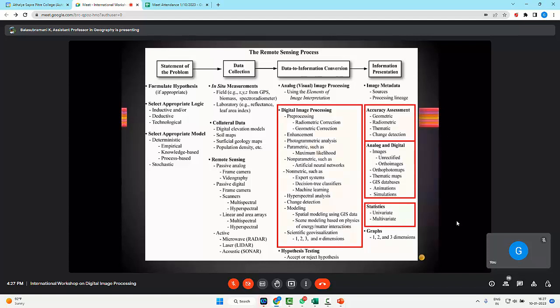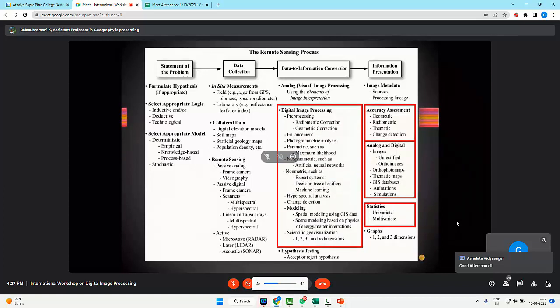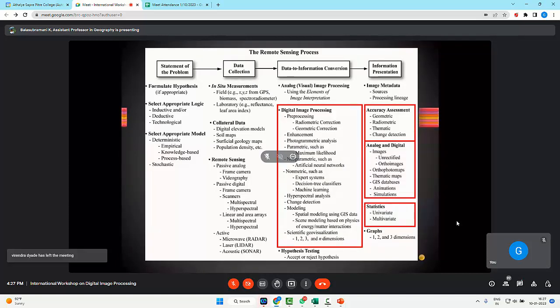And the second one is geometric correction. Since the Earth is rotating and revolving around the Sun, and we have day and night and seasons, and our satellites, especially remote sensing satellites, are also orbiting the Earth, every object is in motion. You are getting an image while your platform is in motion and your target is in motion, and of course, no doubt a lot of error will be introduced. So in order to correct those errors, we have to correct the images in terms of geometry, for which there are many techniques.